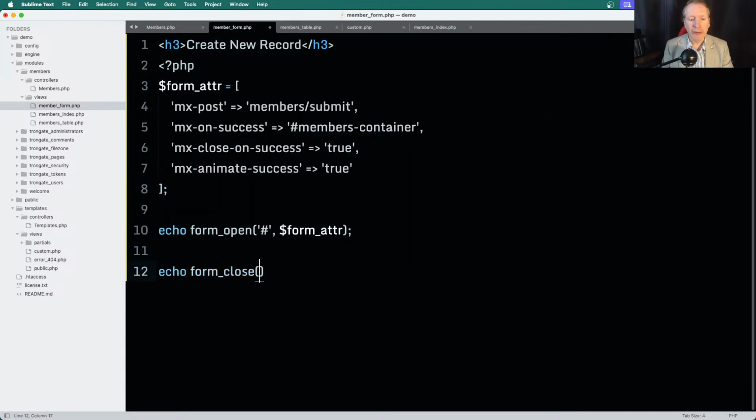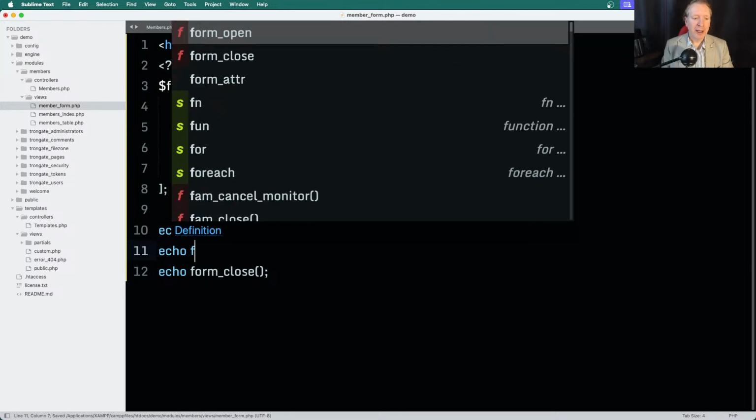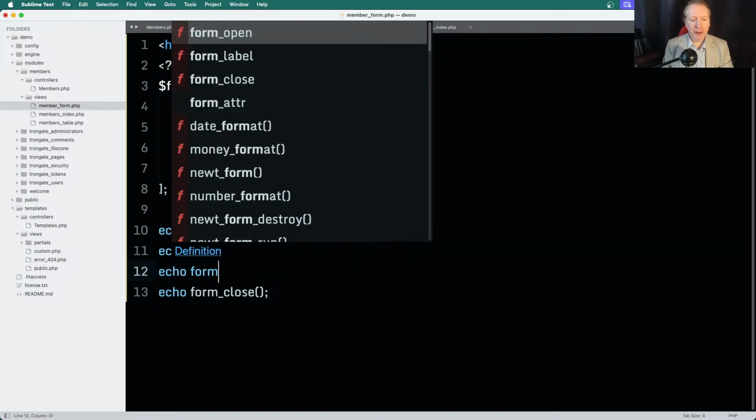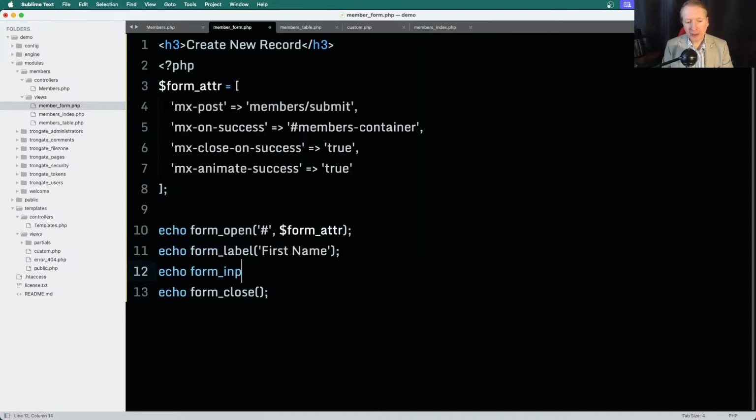So we'll echo form close. And I'll echo form label first name. I'm going to echo form input first name. We'll keep it empty. And I'll add in a little placeholder. Actually, let me think here.